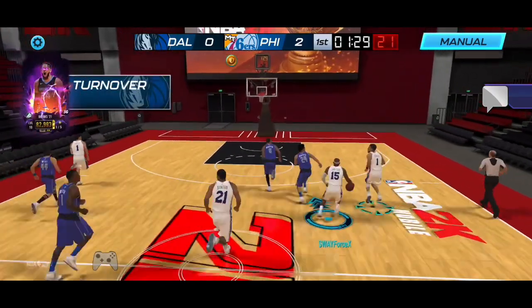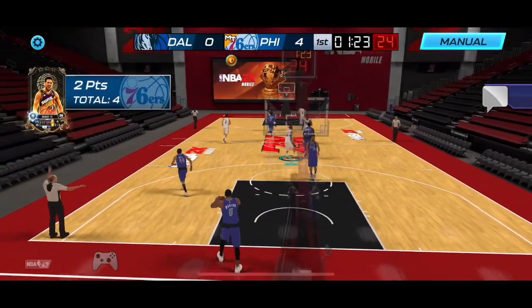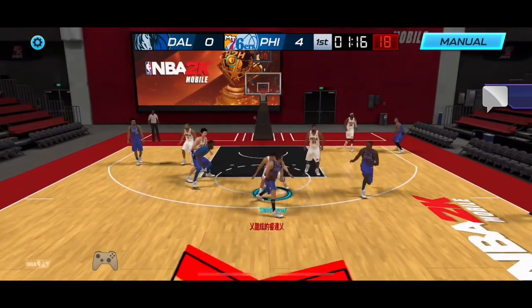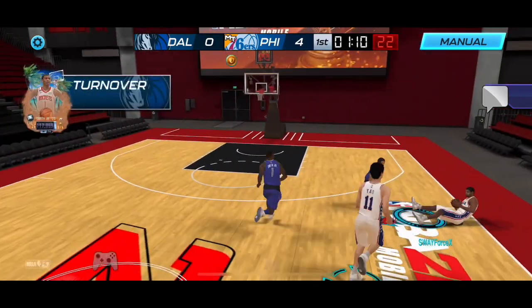Okay, Devin Booker with the steal. Midi. Green beam. Let's go. Okay. Let's play some defense. Jerry West is so small compared to LaMelo Ball. Oh, we got another steal. Tim Duncan. Can you get it? He got it. Let's go.